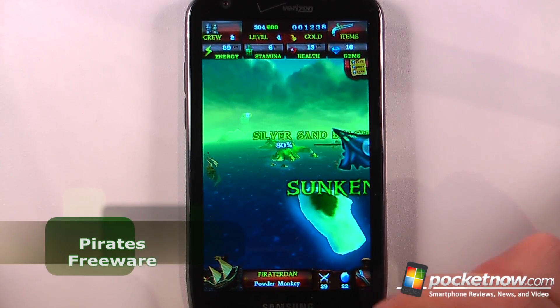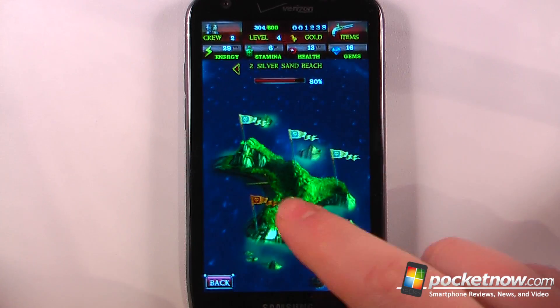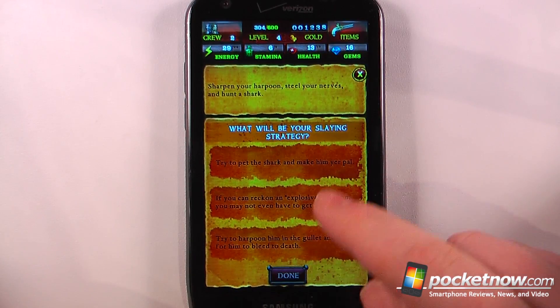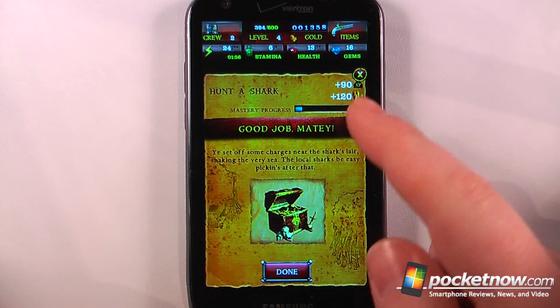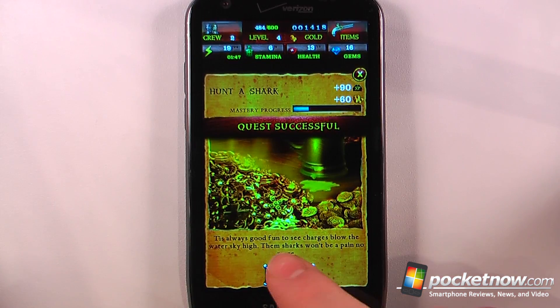Pirates of the Caribbean is a free game available in the Android market. What you want to do is attack various islands and complete various tasks. From here I can select one of these flags and do one of these quests — it uses a certain amount of energy. So let's do this one, click done. We are able to complete that one, so we'll click done and move on to the next quest, which was also successful. The game continues on like this and you achieve more points and raise your levels.